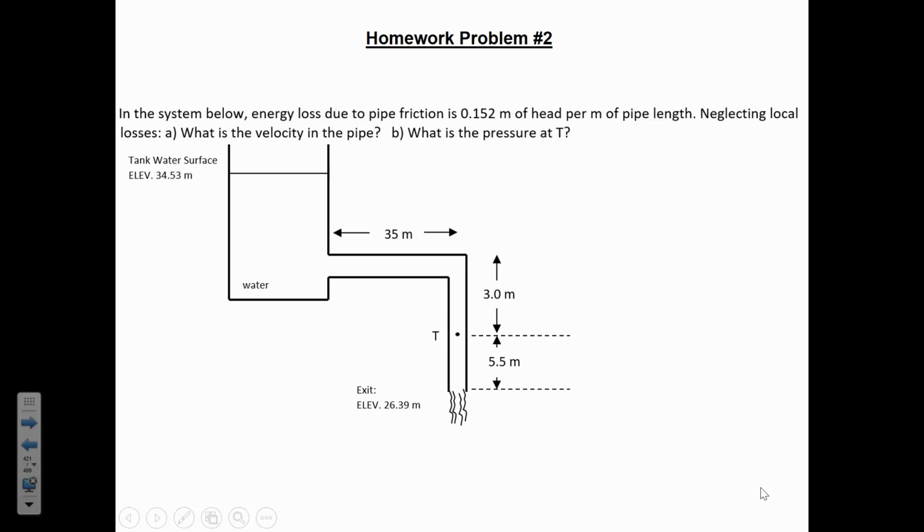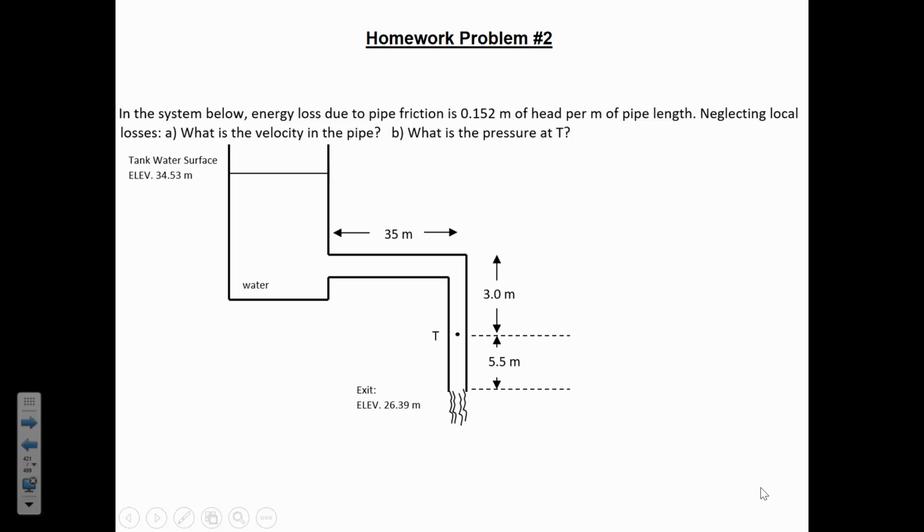All right. So in this one, I'm telling you how much head loss there is per meter of pipe length. And so, if you're applying the energy equation, the first place that you need to apply it is between the tank and this jet of water. Because if you apply it from the tank and the jet of the water, you know a lot of things. You know the pressure of the fluid will just be atmospheric at both of those two locations. You've got the Z defined for both of those locations. There's no velocity at 1, but the flow will have velocity at 2. And so whatever that flow velocity is at 2 exists and remains as the flow is coming out of the pipe.